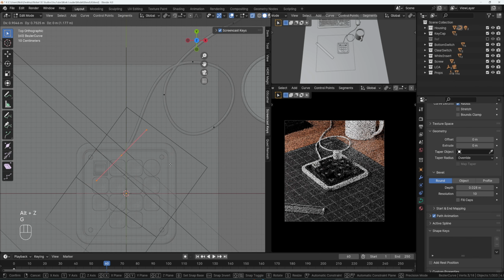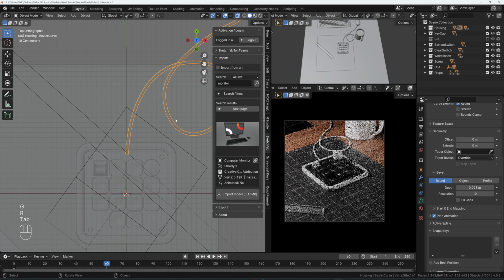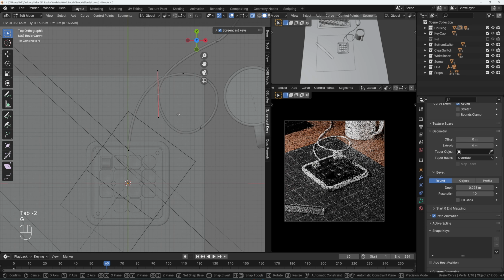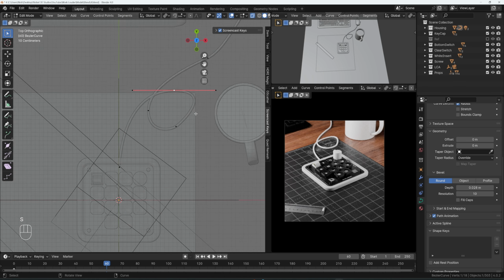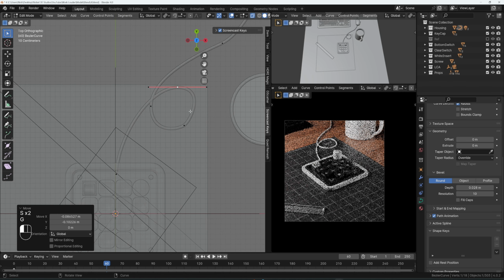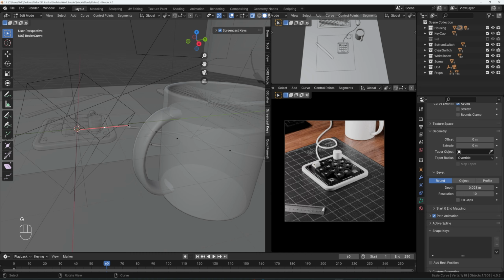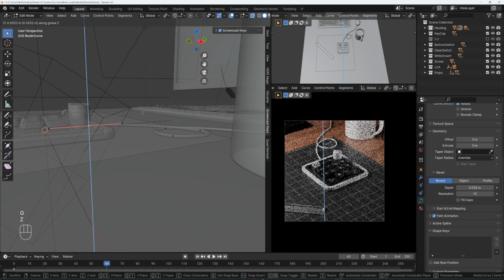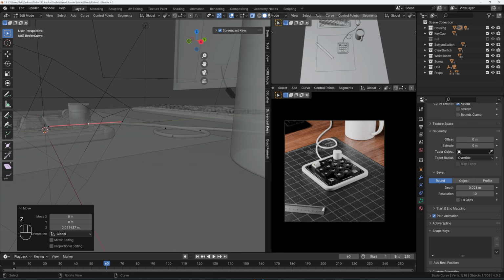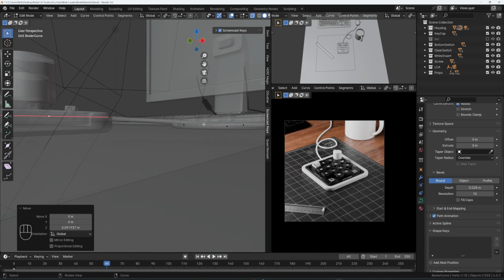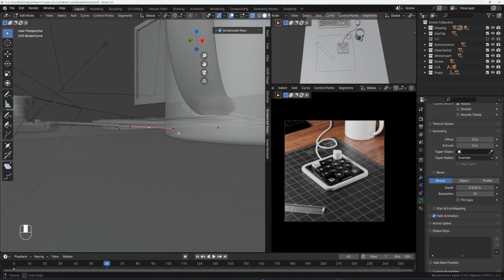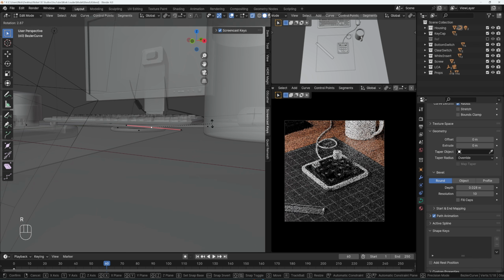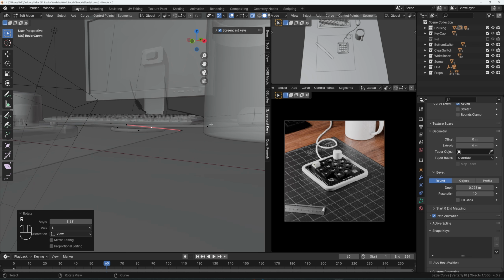I'm going to grab this vertex here, just rotate it to where it's coming out of the back of our device. Now you can just go through and grab each of your vertices, bring them in, scale them down if you don't want it to make such a sharp angle like this. And then also, let's grab this one and GZ, bring it up just to where we don't want to have intersection right here. So then I would also probably grab this one. I'm going to go perpendicular to it and just click rotate, give that a little bit of an angle there.